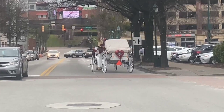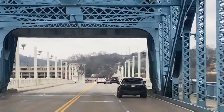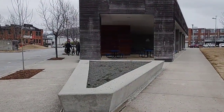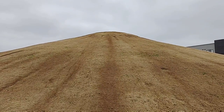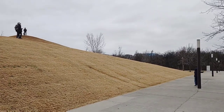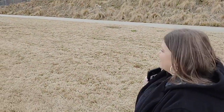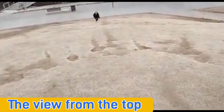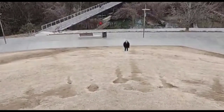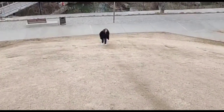Coming down off of Lookout Mountain into the heart of downtown Chattanooga, you'll find a lot more fun things to do. Right along the river in the middle of town, you'll find many parks and recreation areas. In one of those recreation areas, you'll find Cardboard Hill, where people slide down the hill on cardboard boxes. So if you've got some young kids that need to burn some energy, this would be the perfect place to go. If I had a piece of cardboard, I'd slide on it — I would do it!